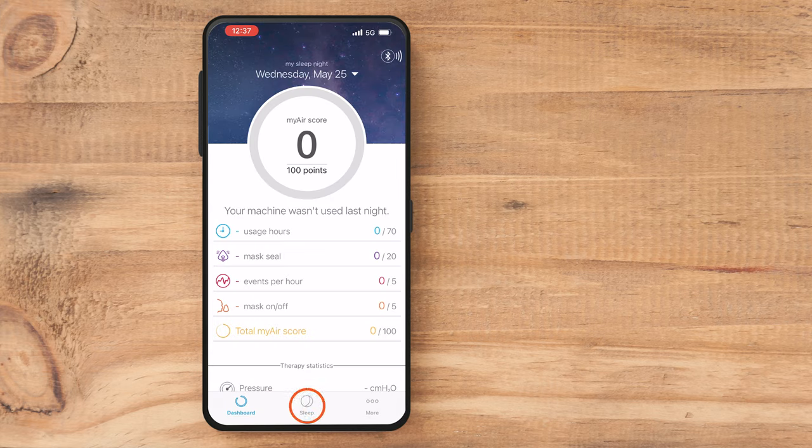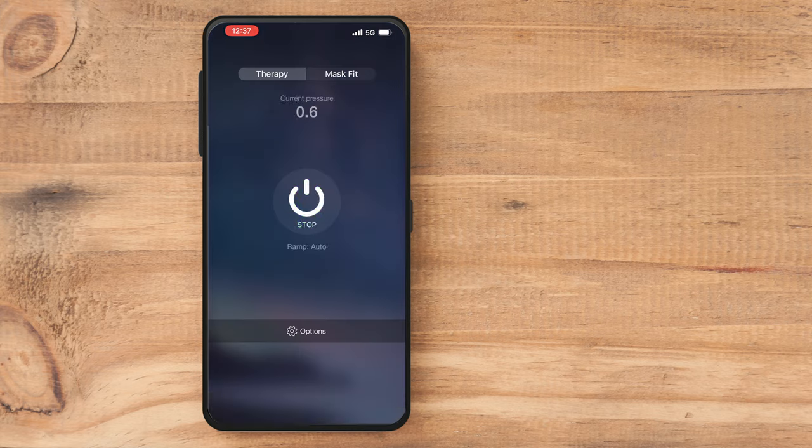From the Sleep tab, you can turn the unit on or off, or you can always do so manually on the device itself. And then once turned on, this is also where you can monitor your sleep therapy in real time. I like the simplicity of the app. It's easy to navigate and pretty streamlined. Most everything you'd want access to is only a few clicks from the root menu, and the connectivity is fast and simple. So for handy quick info that's available wirelessly, it performs very well in my opinion.